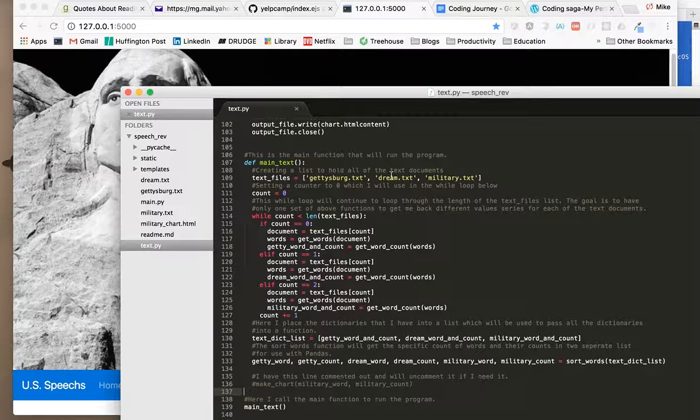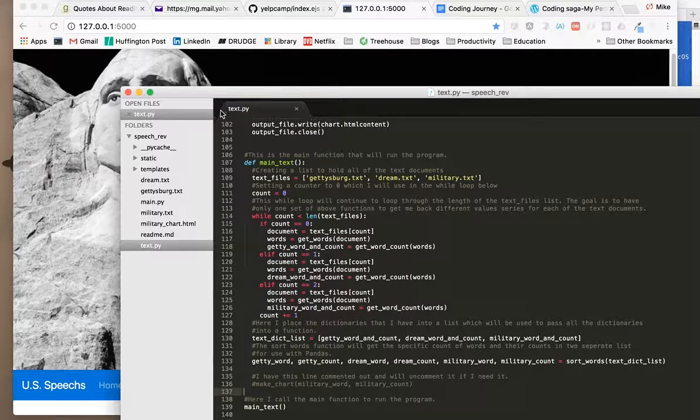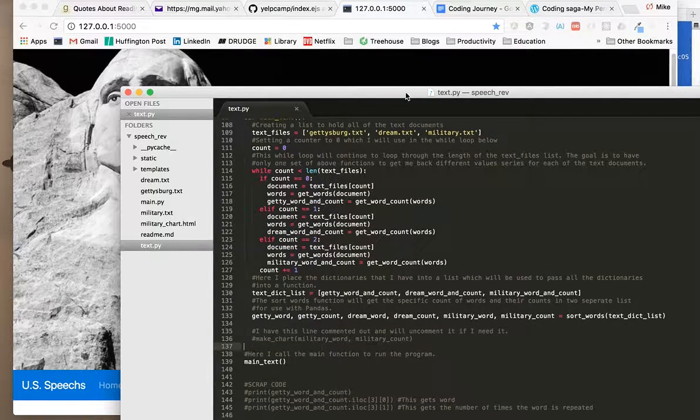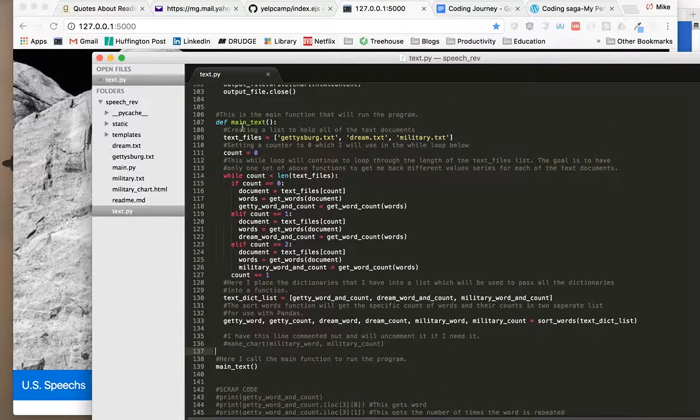And I just came back to it, but this time I made it in basically Python. And it was much easier to do. I used Python and Flask. And here's the main Flask code right here. It was a rather simple project from what I was doing before, but I basically use this one file, text.py, and this file doesn't really have anything to do with the Flask components. But what this does is analyze the text that I have.